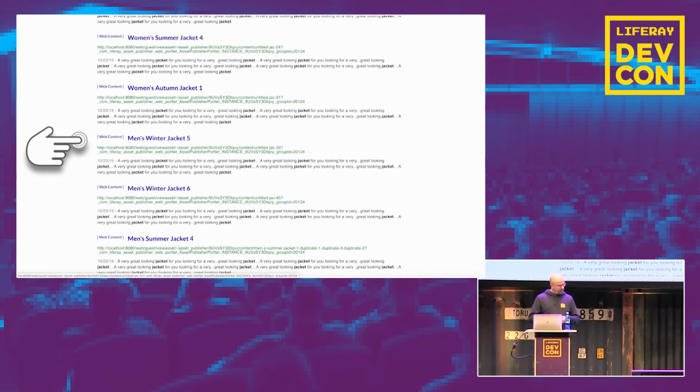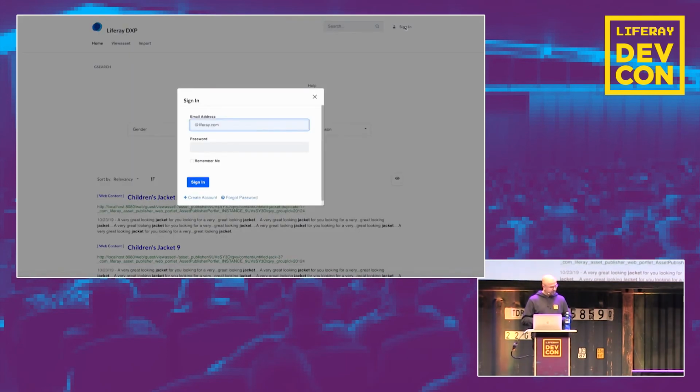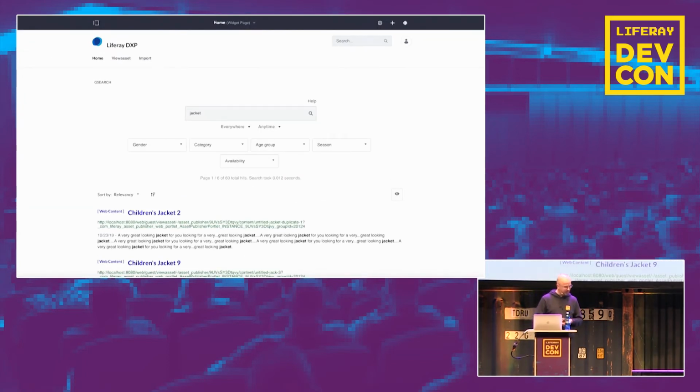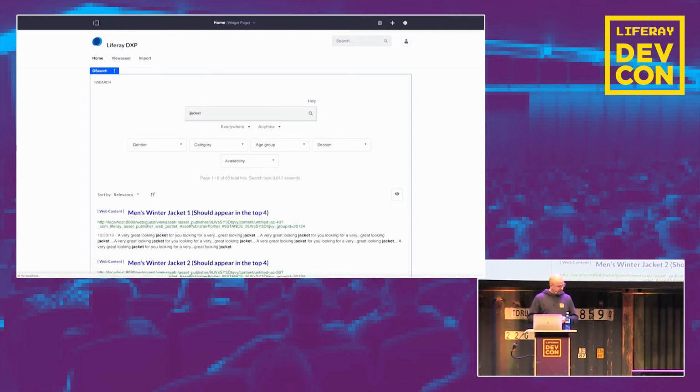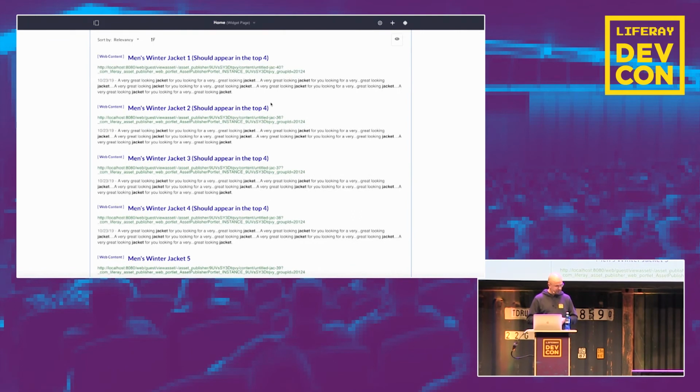Yep. And then I'm going to log in. Now my personalization features are in use, and one thing to do is to refresh the search results. And the top results are exactly what I expected.